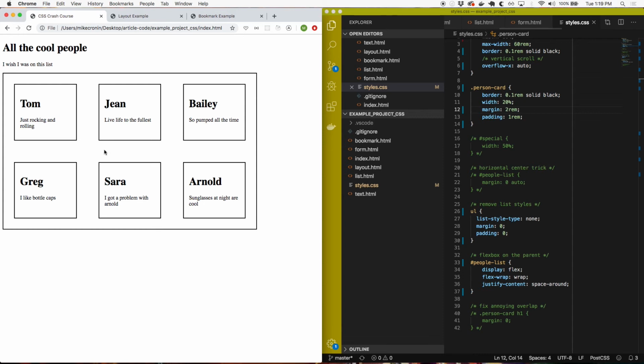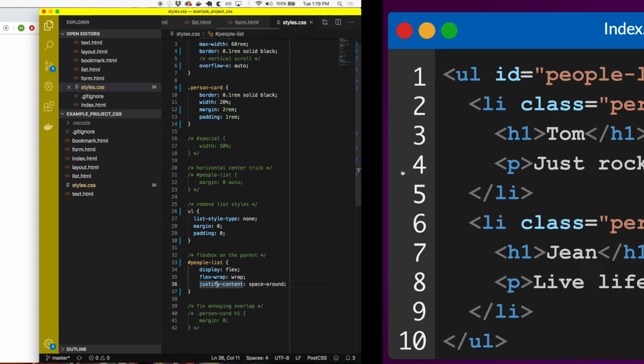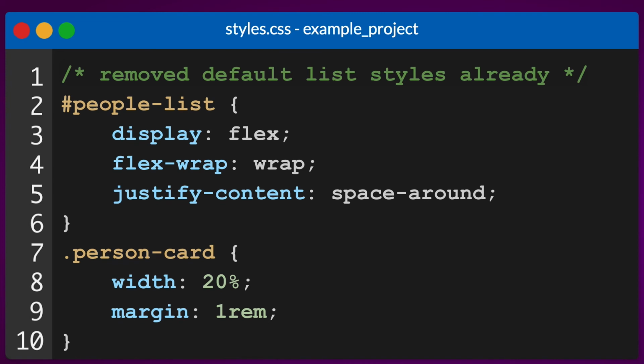Now, I'm showing you Flexbox on the parent, but there's a link I'll get to later for Flexbox on the children. You can tell Flexbox to have them all shift to the left or shift to the right or start up and down. There's all sorts of things you can do. But I know from experience when you're building your index page and you just want to show all the elements, this is basically all you need. It's great. It's these 3 lines down here: display flex, flex wrap, wrap, justify content, space around.